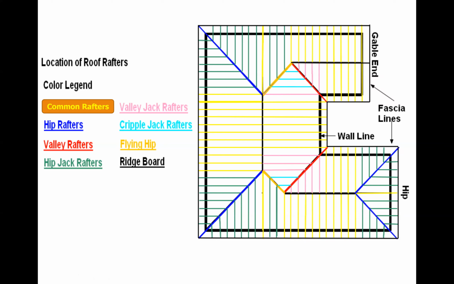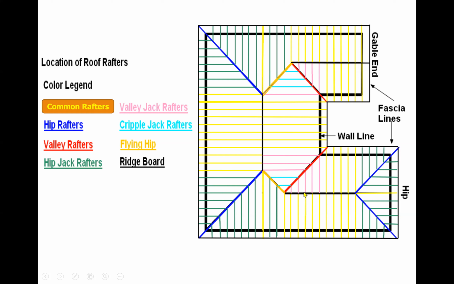All right, now then we have this one that is basically on the inside corner, forming what we call a valley. So it's called a valley rafter. So the water flows towards the valley. Towards the valley, we have a gutter and the water runs out. So while it is flowing away from the hip, it's flowing towards the valley rafter. So this is called the valley rafter.